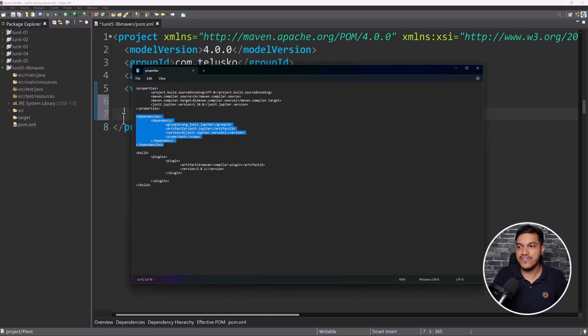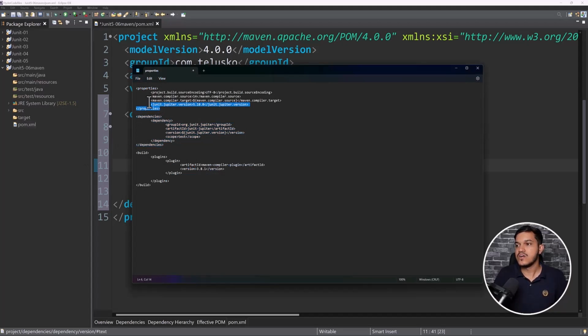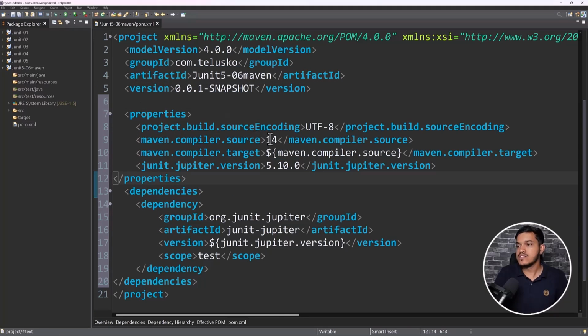Let me add these dependencies first. Now I have assigned this version in the property. I would like to add that as well, all these properties. And one more point you can notice here in the properties: I have given maven.compiler.source 14. That means I want to use Java 14 here, because whenever we create a Maven project, by default it will take Java 1.5. That is the default behavior. However, JUnit5 supports version 8 or higher, maybe 11, 14, 17, but not lower than 8. So I have to add whichever version of Java you want. You can give 1.8, 11, 14. It's up to you. And the latest version of Maven is what I have added here.